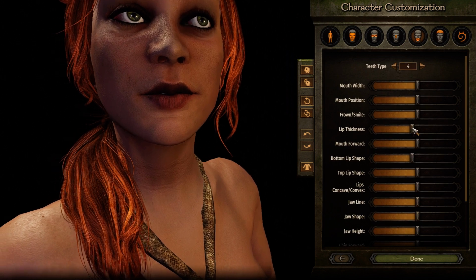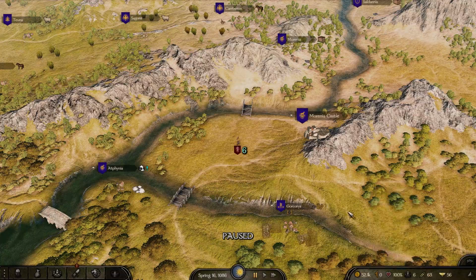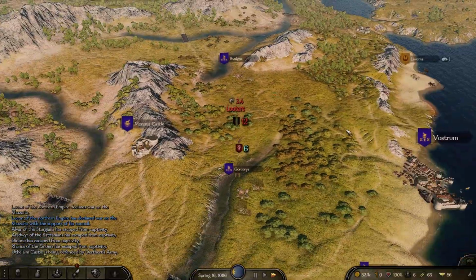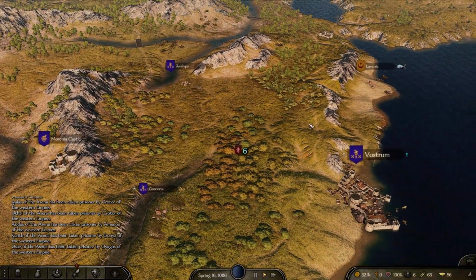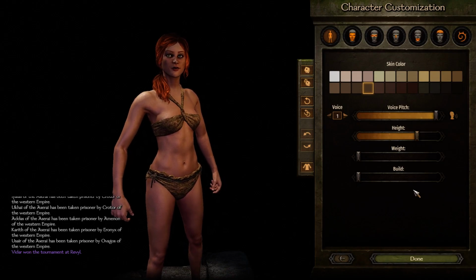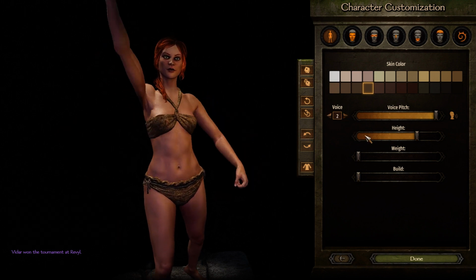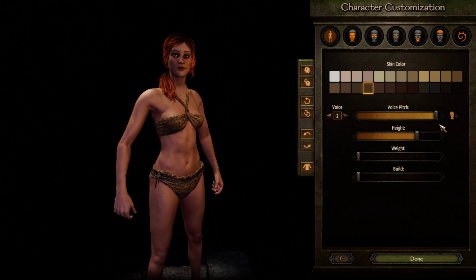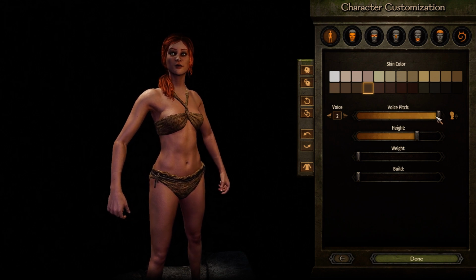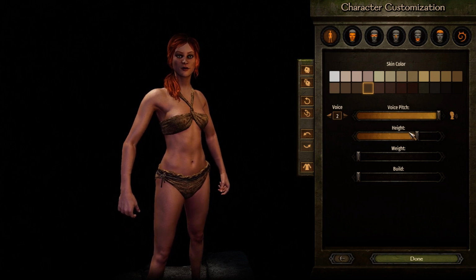So, change them back. Move around for a little while. Like I said, I think it's a time thing. Just over time they sort of change. I mean, I've had this game going for a while here, but a definite repeatable glitch is the voice. Every time I change my voice to 2 or increase the voice pitch to the maximum, it always goes back to 1.